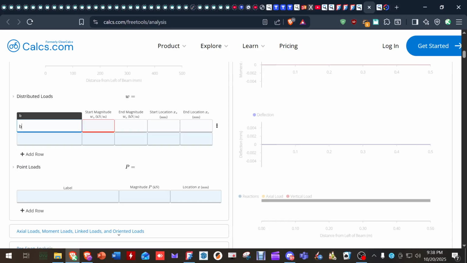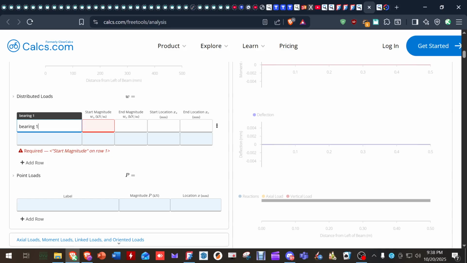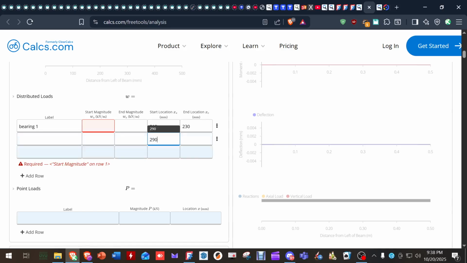I'm going to call this bearing 1. Its start location is at 210 millimeters, and its end location is 230. And this one I'm going to start at 290 and end it at 310.